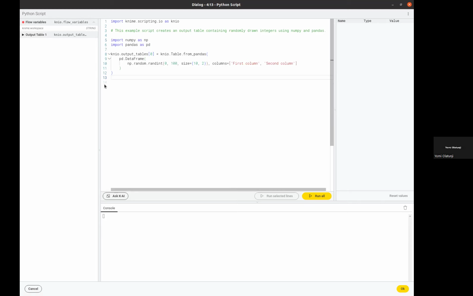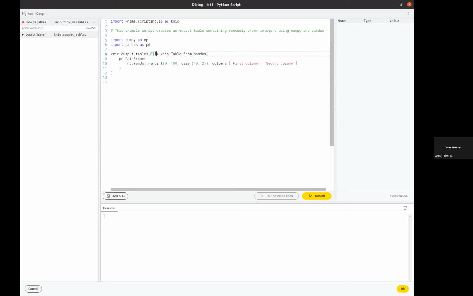What it means is that we are only expecting an output table, not an input table, because there is no incoming port in the node. So now, how do we create the data from a raw Python node? The output table always comes in this form.